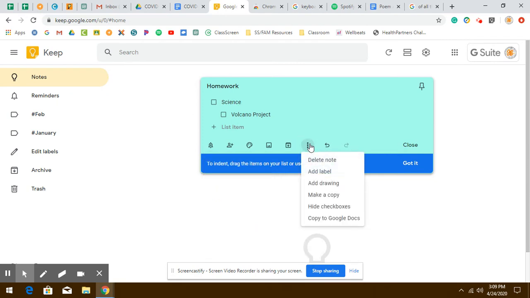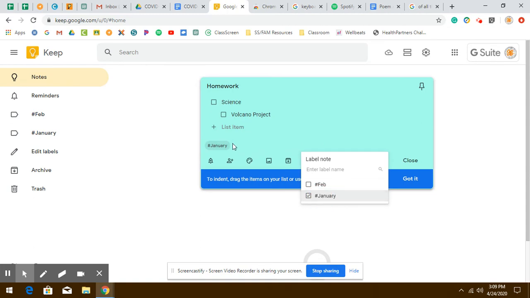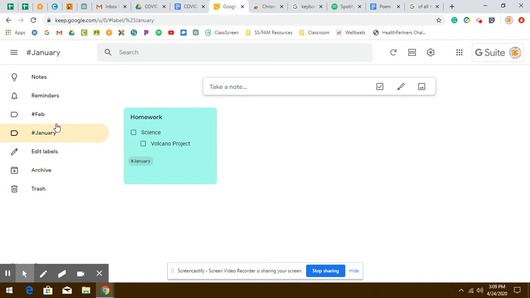What you can also do is click this little key, the three dots on top of each other, and add a label. All right, you could label it January, maybe the month, depending on how you want to sort it, and then it's always going to be in that January tab when you look for it. Or you can find it in Notes. Notes will have all your notes, but you can label things and it will be searchable just by that label. Okay, so there you go. That's one of the things you can do.